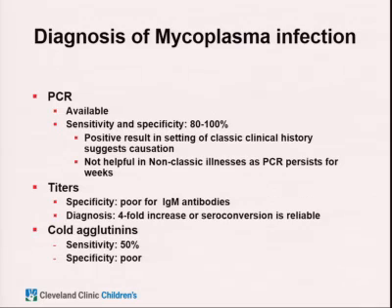The problem with titers, IgG and IgM, which we do all the time, and we get into trouble doing them, is that invariably the IgM is positive and the specificity is about 50%. So half the time, IgM is going to be positive regardless. So it is a horrible test. The best way to make the diagnosis is by illustrating a fourfold increase or seroconversion from a negative IgG to a positive IgG. But again, in real life, we rarely do that because we want to make the diagnosis acutely. We don't want to wait 2 to 4 weeks to make the diagnosis. So the diagnosis of Mycoplasma is problematic, and a lot of the positive IgMs are false positives.